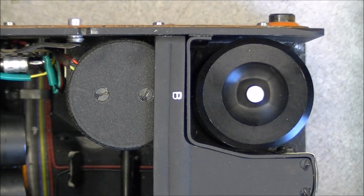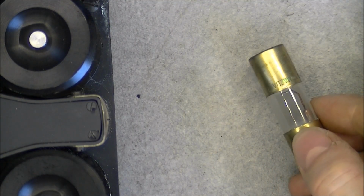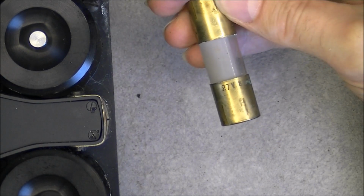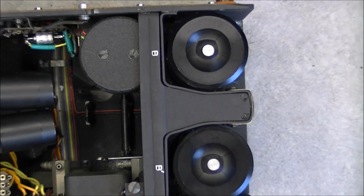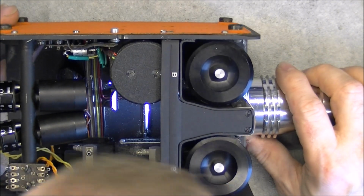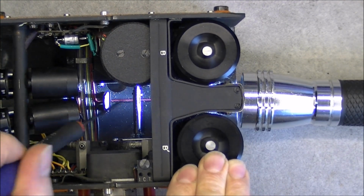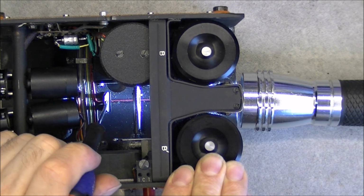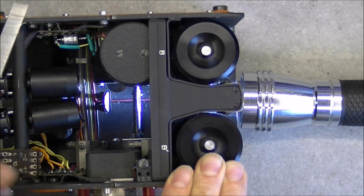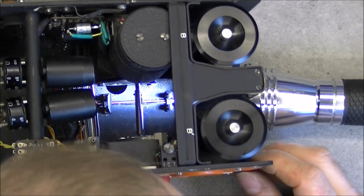Okay, so what I can do else is try to shine some light. So I have the original bulb, which seems to be completely new. It is Mazda 27 volts, 8 watts, quite a lot. But I can use a regular light and try to find out what happens. So obviously here in the middle you can see we have this shaft, and we have this kind of a metal clip spring which is useless for now. So we are probably missing also a part in here.